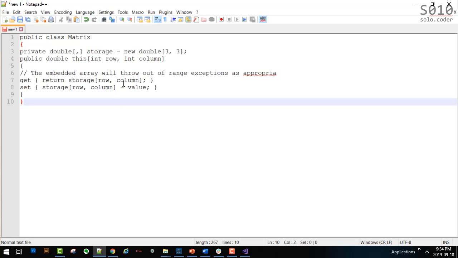Yeah, so again, this is just creating a private field called storage. It's a multi-dimension array, and the, let's see here, double this. Yeah. I'm not sure.